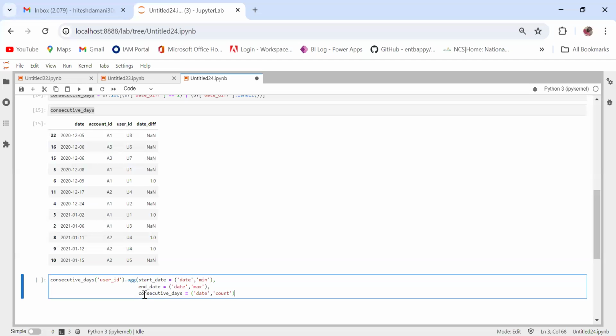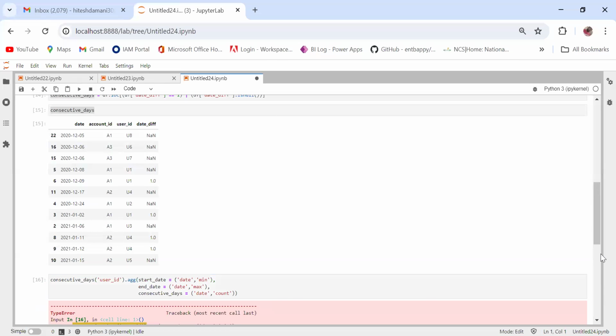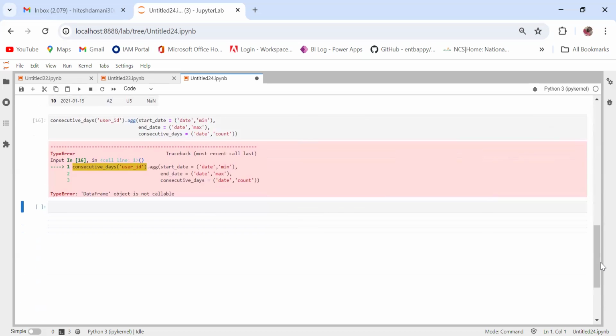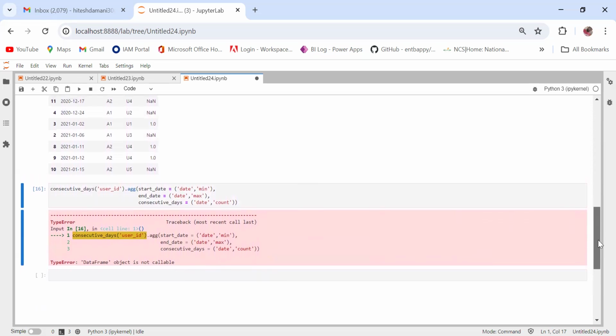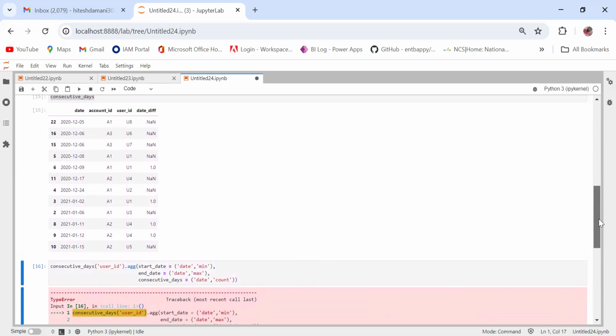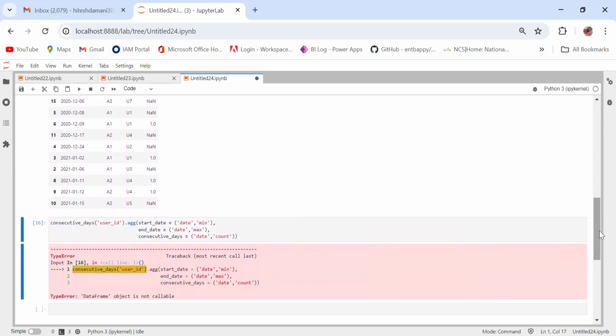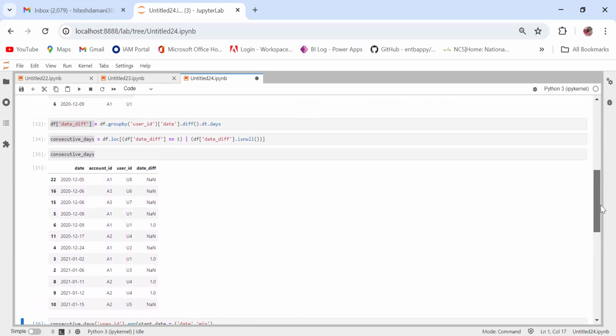Okay. So with this, I will be able to get it. Let me just run this and we'll show you how our output will look. Okay, consecutive days. Or let me do one thing.